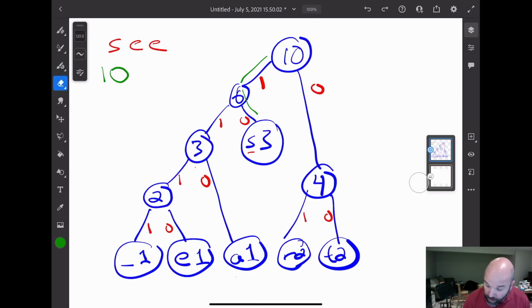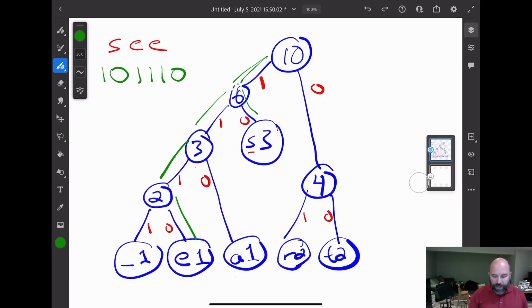And then we want to encode the letter E, and we're going to get to that by going 1, 1, 1, 0. And since we want to use E again, we write down 1, 1, 1, 0. So here we can see in a total of 10 bits, we've encoded the word. And so if we transmitted this message, these binary values here, someone could decode this message if they had the corresponding Huffman tree as well.